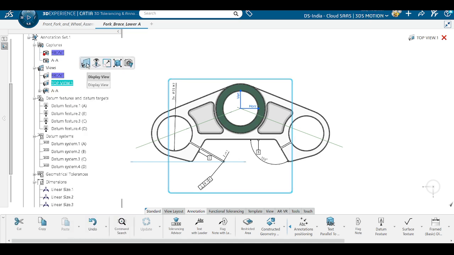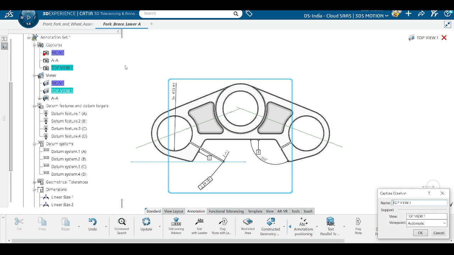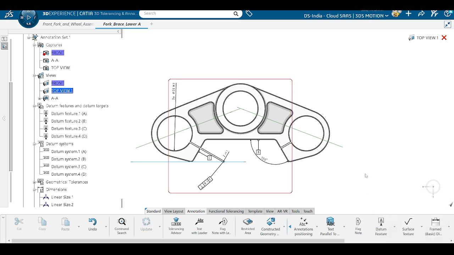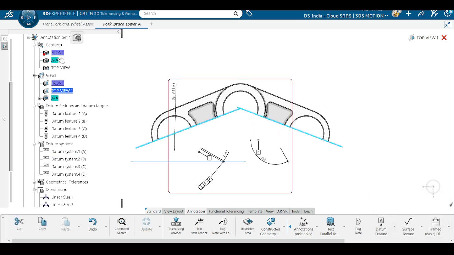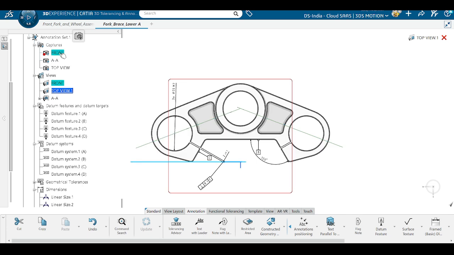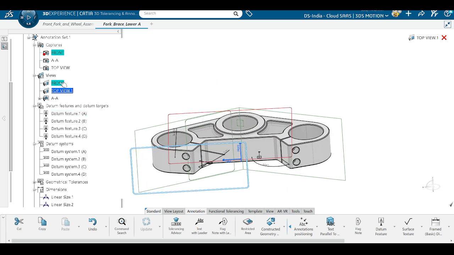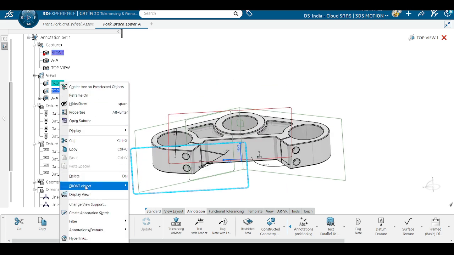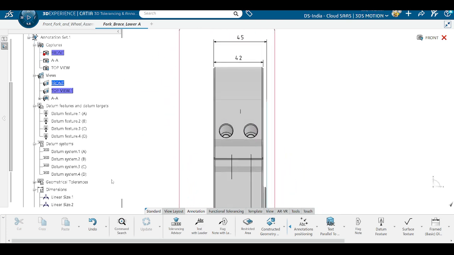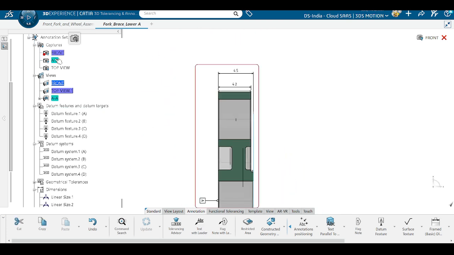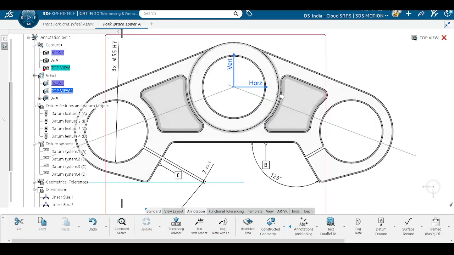So here in display view, create the captures as a top view. What is the benefit of this? In a single click, no need to go with the front view and display of front view. Simply go to the top view, display the capture, and it will come automatically.